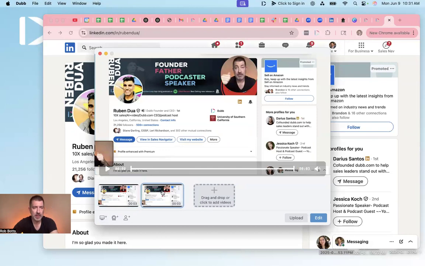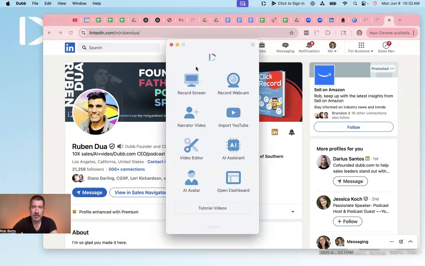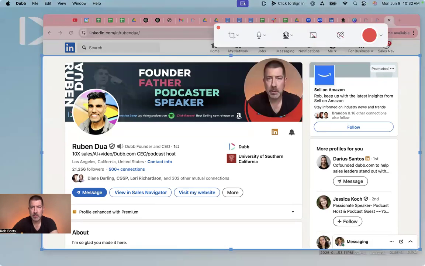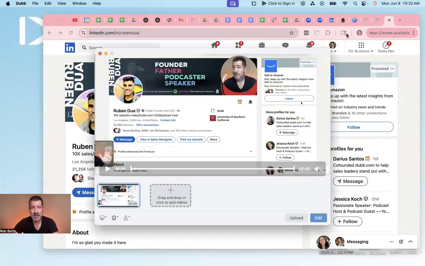And then what was your question, Chris? How are you adding those down below there? Basically, when I open the Dubb desktop app, right up here is the menu. I'm going to click record screen because I want to record what's on there. Then I hit record, get my 3, 2, 1, and now I'm recording. I can pause or resume. Here's my timer at the top right. I'm on 4 or 5 seconds, so I'm going to click the check mark. When I click that, the clip I just recorded goes down here.